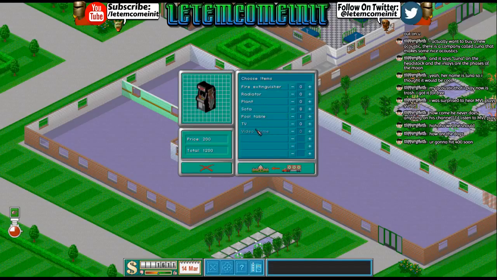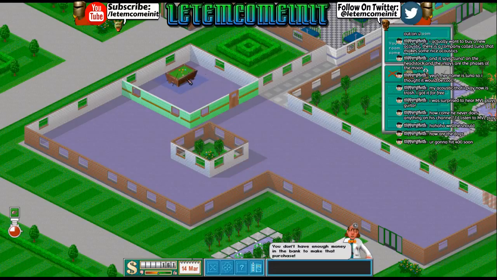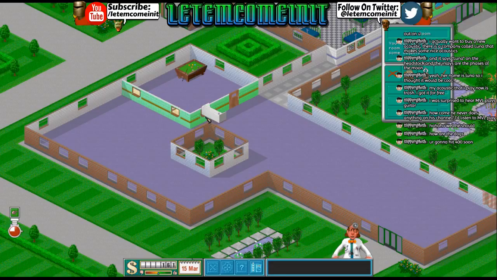And we'll have a pool table in the middle, a video game and a TV. And I'll have another video game as well. No, I can't. I don't have enough money. Okay, pool table. Bench. Oh, I've placed that in the wrong place. Could have placed another one in there. Never mind.